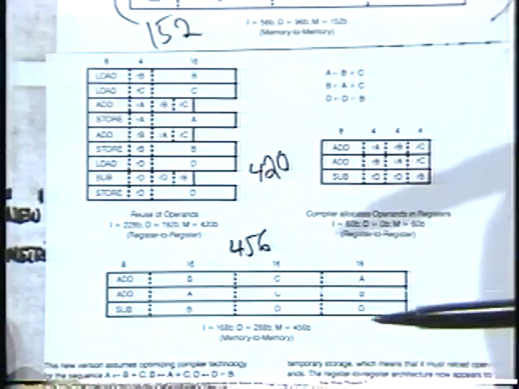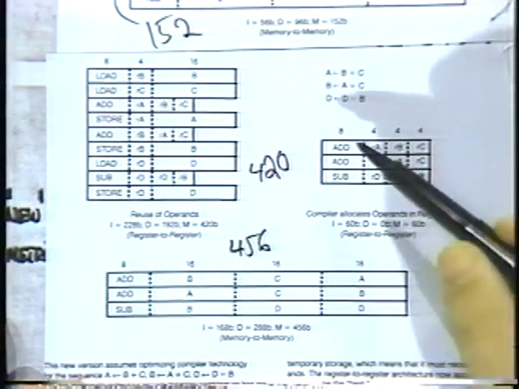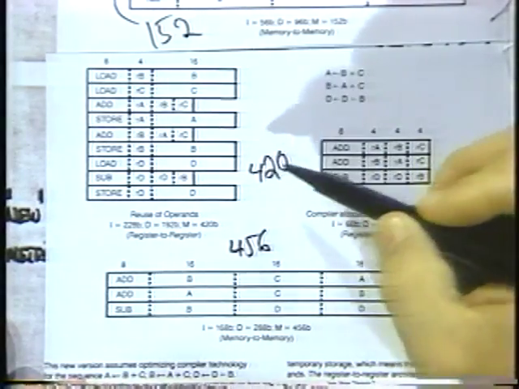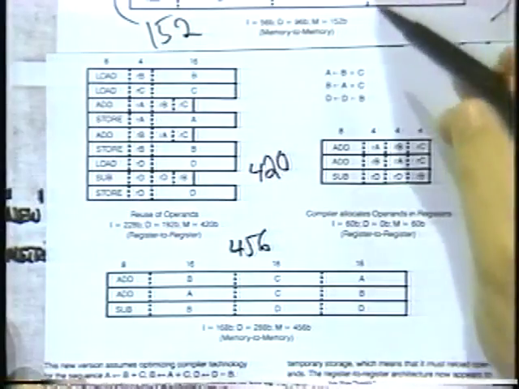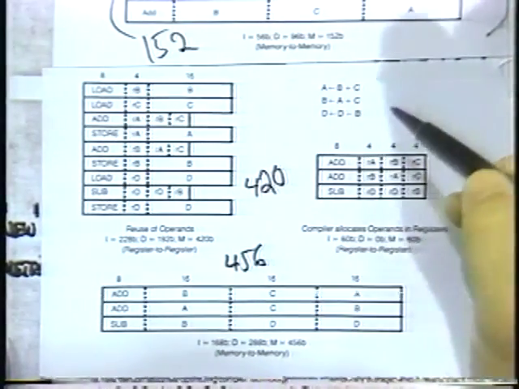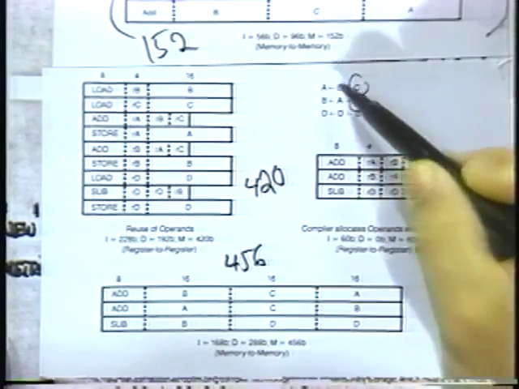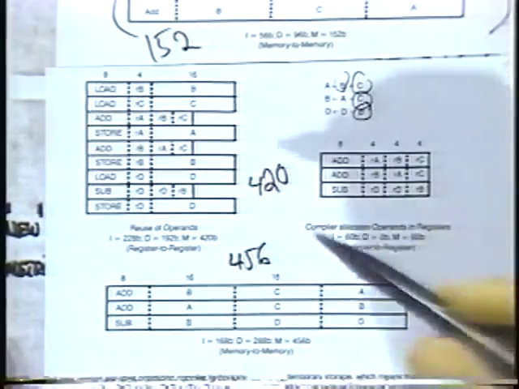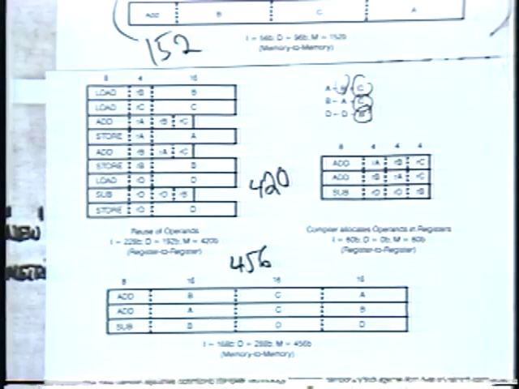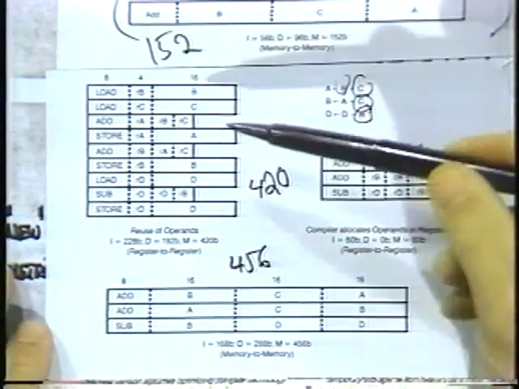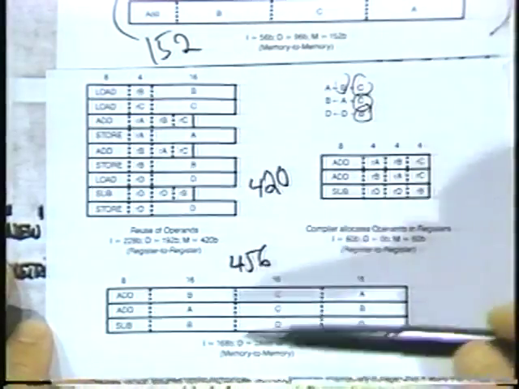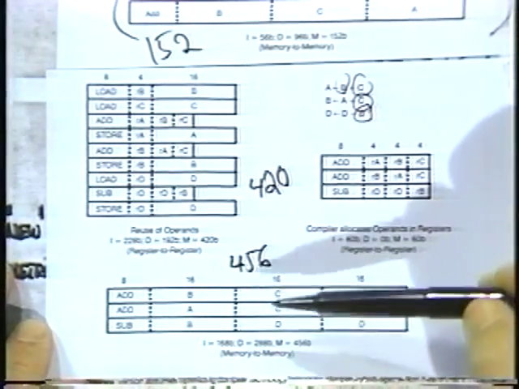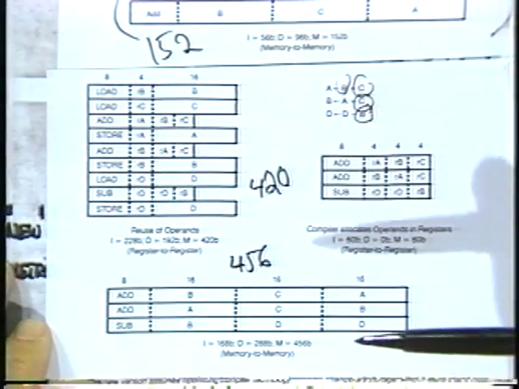The problem with the memory-to-memory architecture, the reason it was bigger, is there's no opportunity to reuse operands. The operands have to be refetched from memory every time, and you need the longer addresses. If you look back here, you can see that we use C twice and we use B twice. And Marty Hopkins, who's one of the compiler experts who works on the 801, believes that is the principal advantage of this style of architecture, the fact that you can reuse operands. So by looking at a sequence of instructions, the reuse of operands allows you to have a winning advantage compared to the memory-to-memory architecture, if you believe this metric is important.